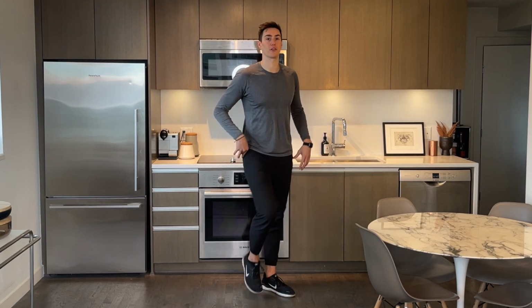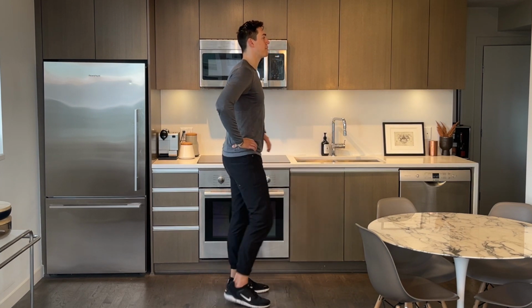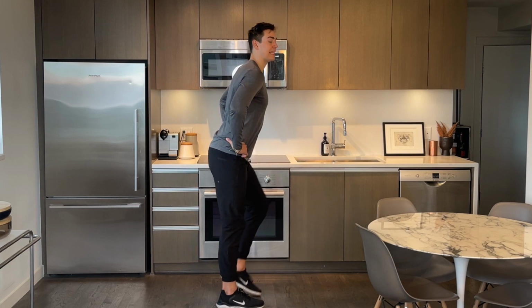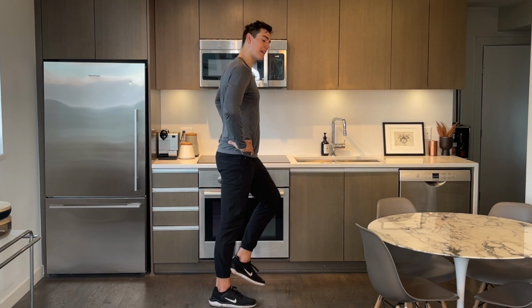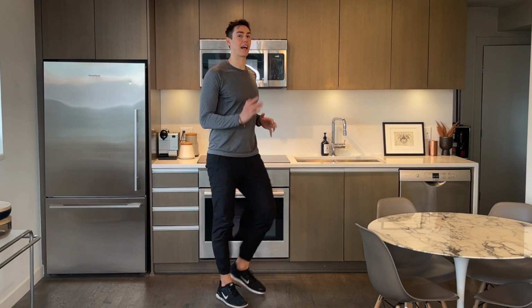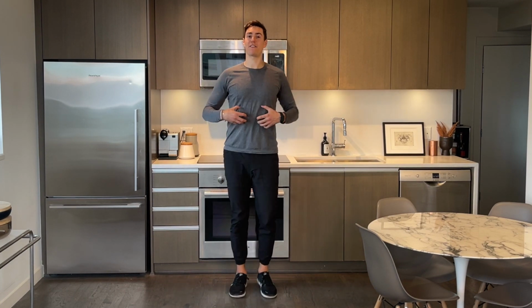Good. Now let's just talk about the core for a second as we continue to walk. Really think about squeezing your abdomen. So pull your belly button, your navel up to the sky, have a little tuck, and then drop your tailbone into the floor. So from the side, you want to have your belly button slightly pulled, tailbone dropping down. So you don't want to lean forward walking like this. You want to be in that tall posture with a slight tuck. Great, arms just side by side. That tuck is going to really fire up your core and also your glutes.